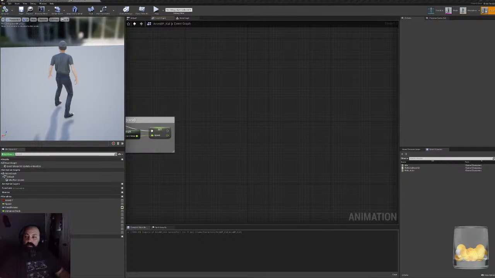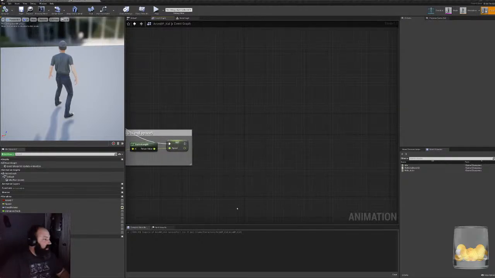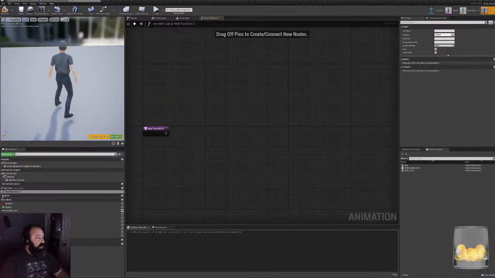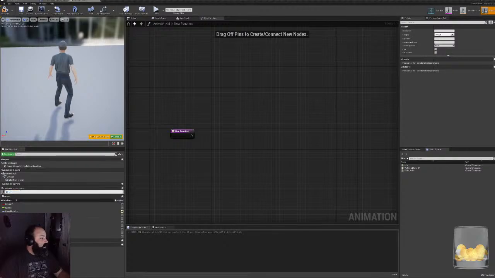The way that this works is that I'm going to, and I've already got some of the nodes in here from when I was playing with this before. The idea is to create a new function like this. We'll go and rename said function to, come on, there we go. So this is going to be look at target, like so. So it's going to be the look at target node here. New function. Okay. So apparently that name is in use somewhere. Look at nearest totem.